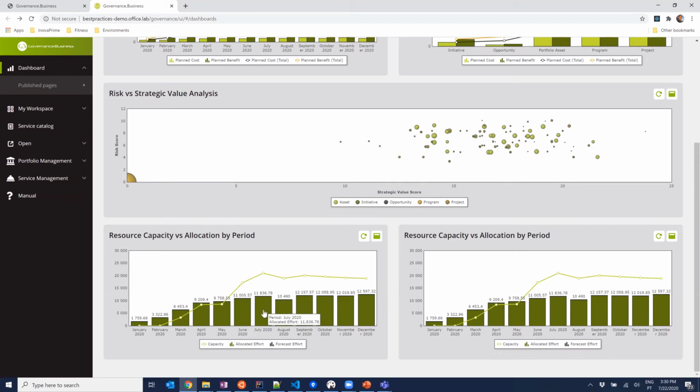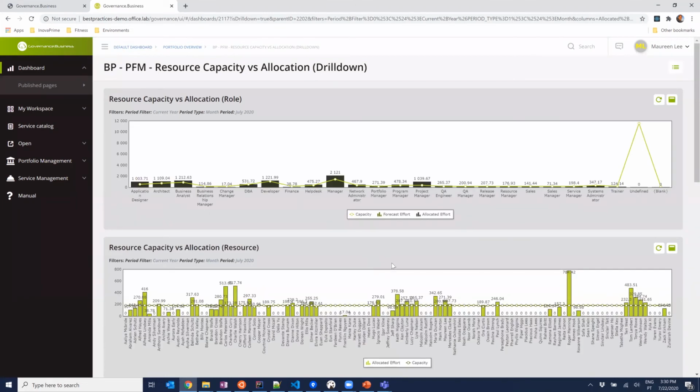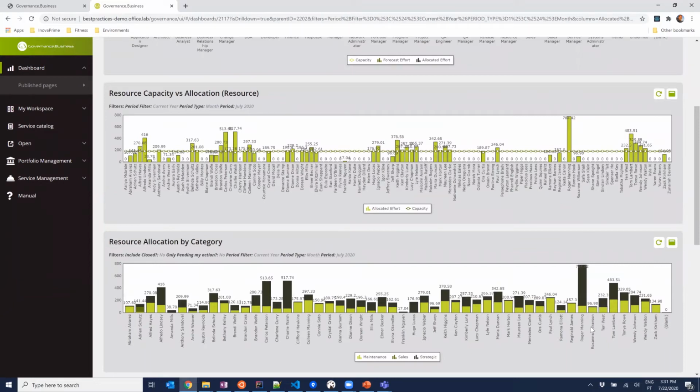If I want to understand the details themselves, I can drill down into a certain month, and then I see a different picture: I have problems with certain roles already in that month. I have problems with certain resources. I have resources that are over-allocated, and I have resources that are under-allocated. So from a high-level perspective it seems good, but going into the details, we see that we can have problems with different resources. So we want to understand how those resources are being planned and used.